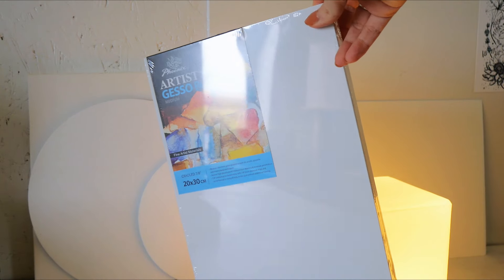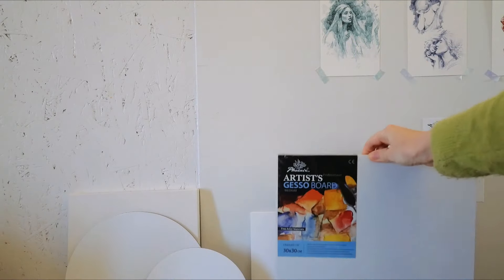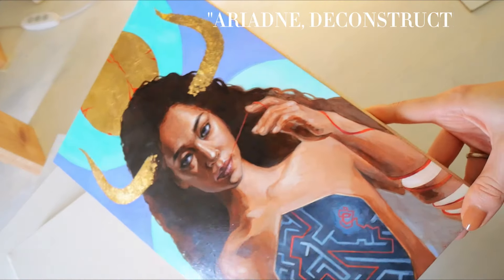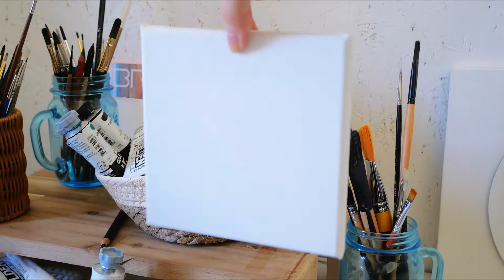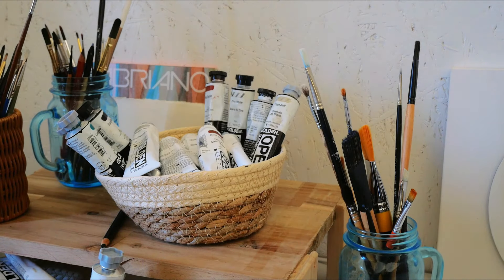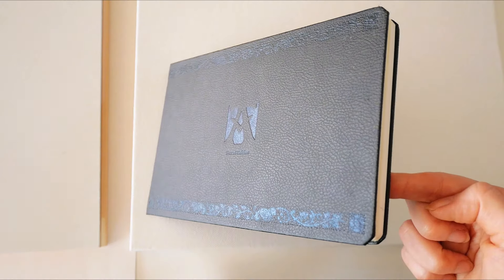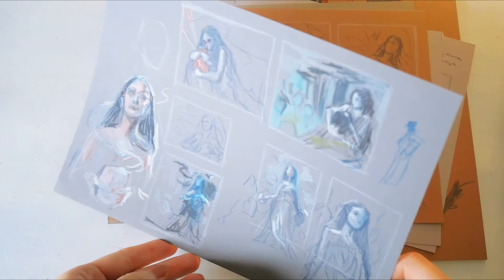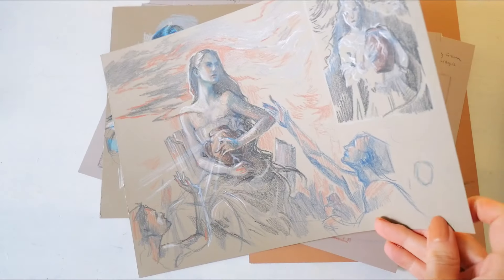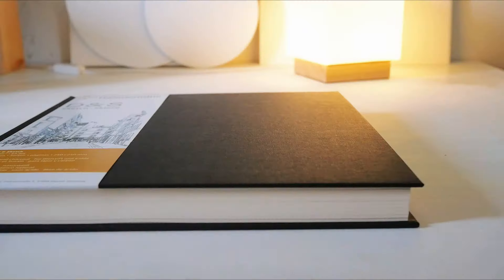I really like these cradled panels by Phoenix as their wooden edge looks beautiful on its own without needing paint, and it's easy to install hooks or wires at the back. I haven't painted on canvas in a few months, so that's something I want to practice — but probably not for this gallery submission since I'm a coward and afraid of failure. While I use sketchbooks, a lot of them are very small or specifically for watercolors, so a lot of my layout sketches have ended up on loose paper and been lost to the chaos. Looking through these assorted sketches really made me want to dedicate a larger sketchbook to concept art and creative explorations.